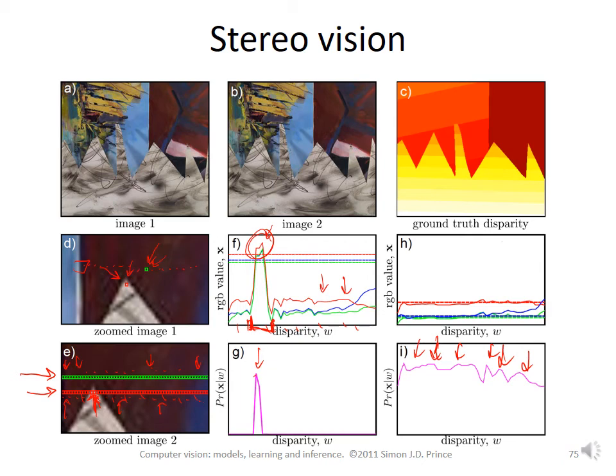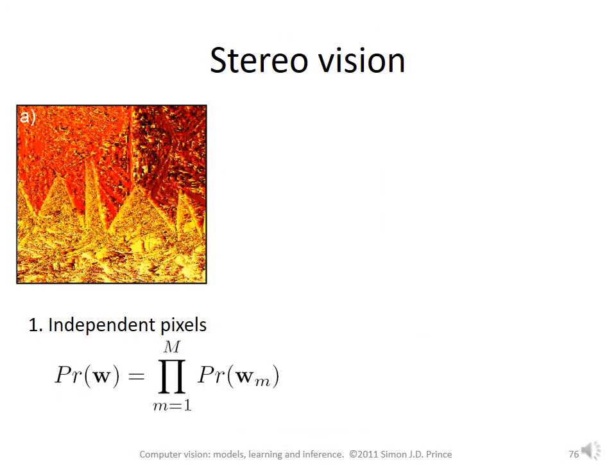Now, if we proceed, we can see what it looks like if we compute and illustrate our disparities, first just treating every pixel as independent. So here we're looking at the joint probability of all the W's, but we're modeling them as completely statistically independent and choosing for each one its world state based on the likelihood of just that site. We're just looking at the unary terms, the compatibility between different disparities for a given pixel, and purely the appearance at the disparities for that site in the other image.